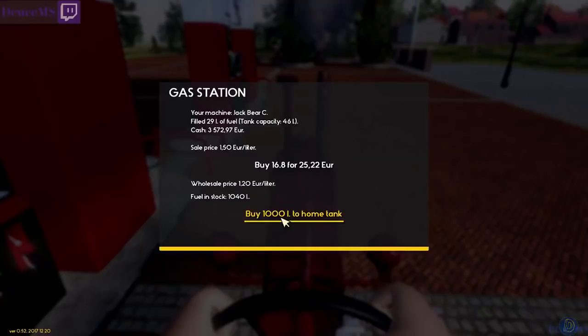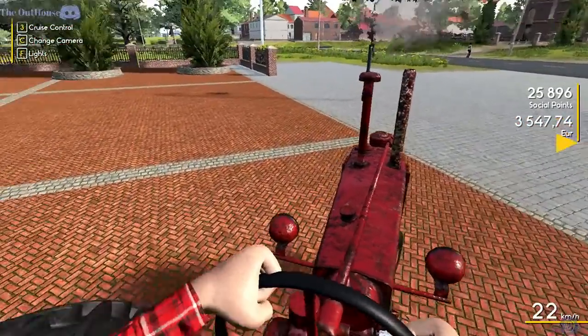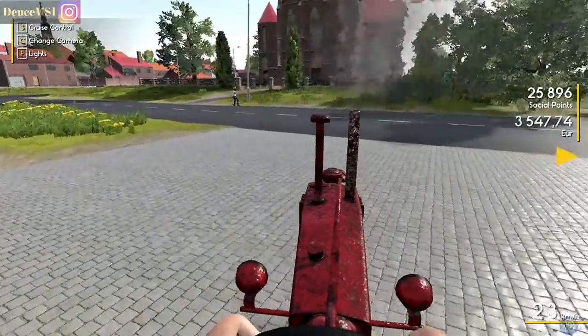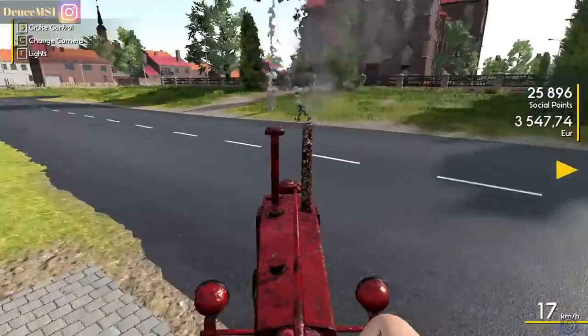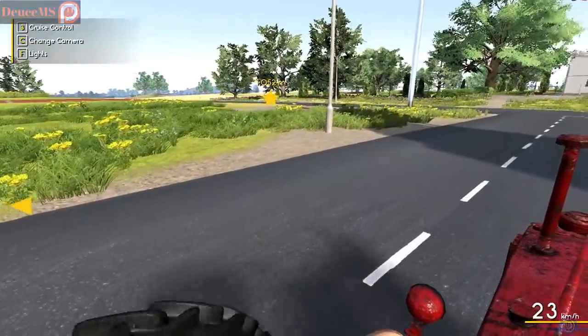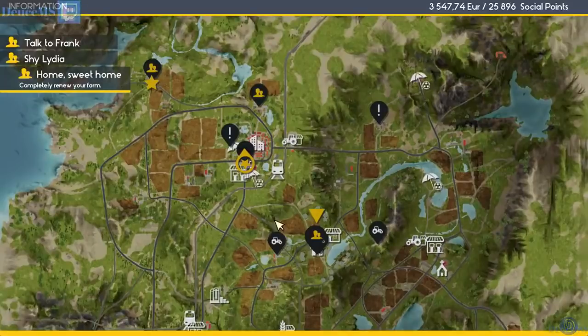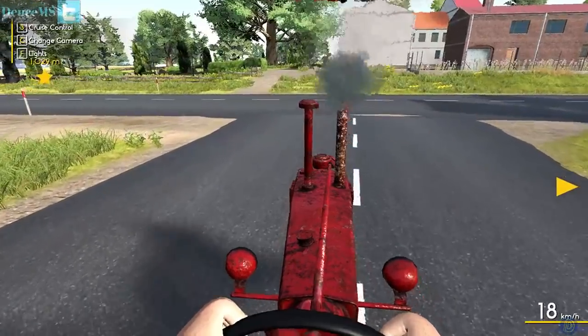There we go. We do need to go ahead and fill this thing up while we're here, though. I guess we can buy another 1,000 liters, but we don't need it. We're only using like 60 liters or so at a time. There's no need to buy too much. Although I guess it's nice to have, it's kind of unnecessary. So we're about 1,000 meters from our destination. So once again, I'll be with you shortly.